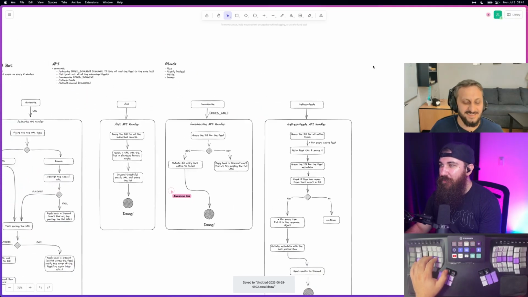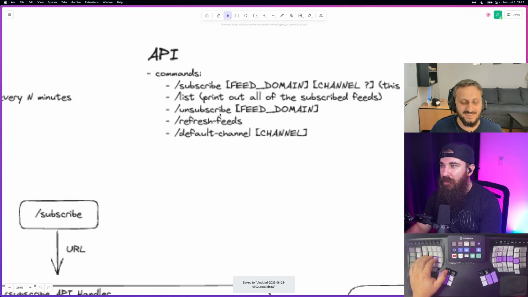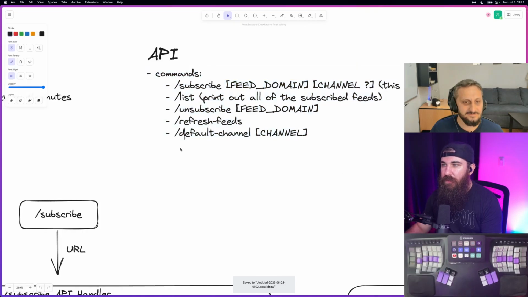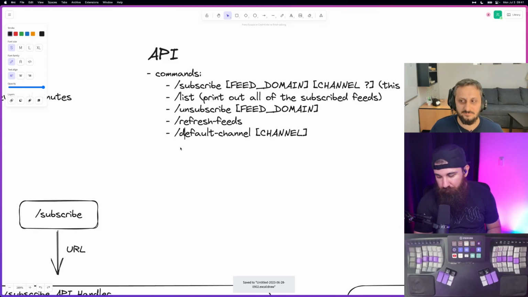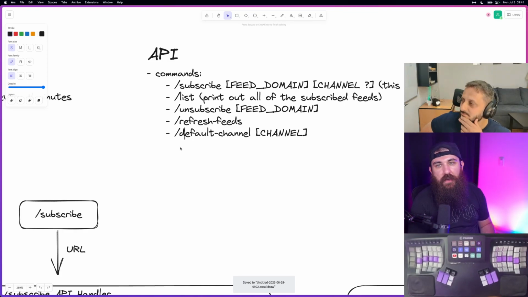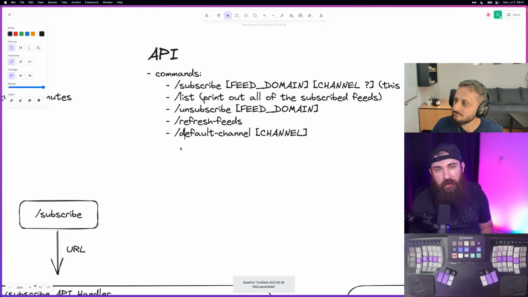All right, we've got the refresh feeds. Then we have the settings. What I noticed, because I was playing with Midjourney yesterday, is that Midjourney has a settings command. It drops you a bunch of buttons, and when you click them, it saves those settings for you. But that's just options.